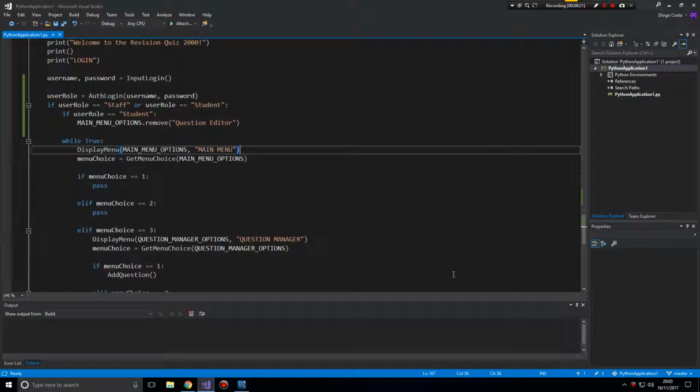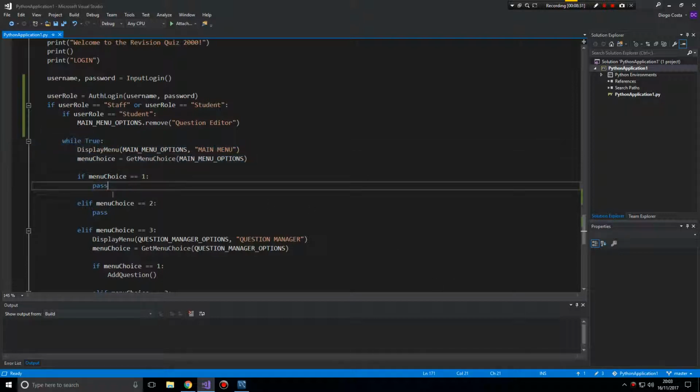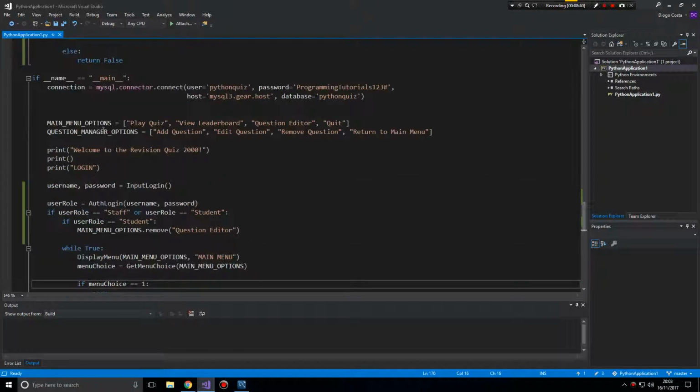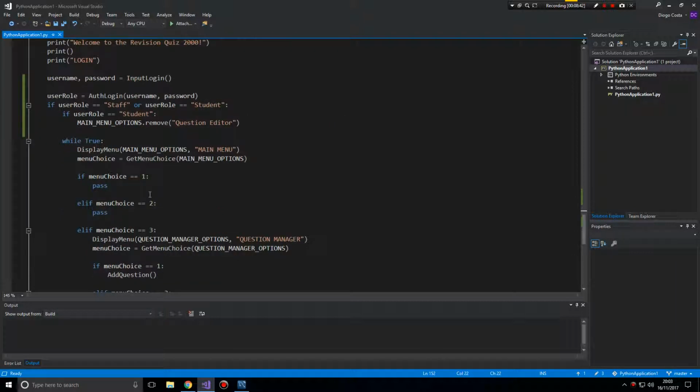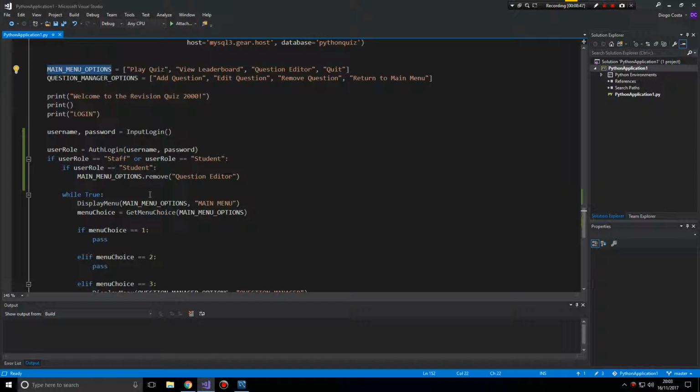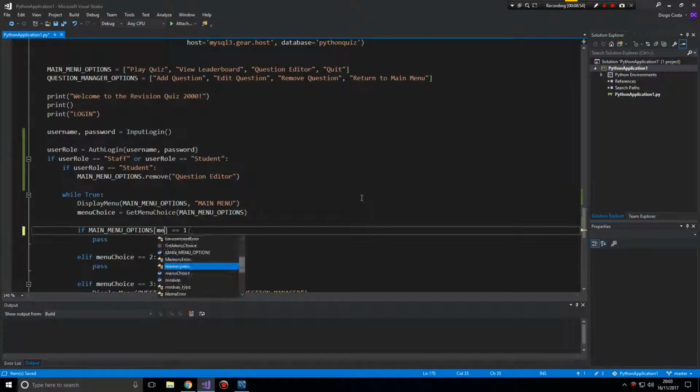So there is actually something we can do. What we can do is we could get the main menu choice and then say if menu options, and put over here the menu choice.